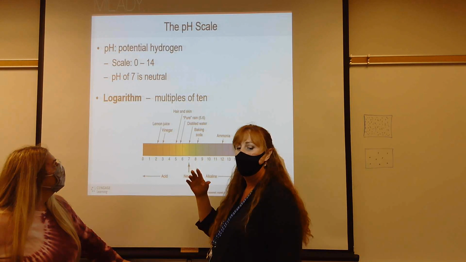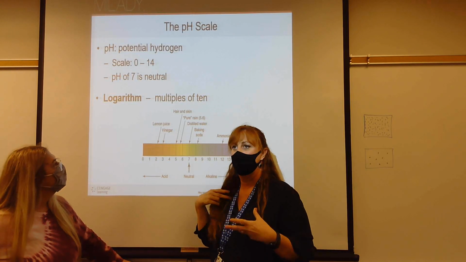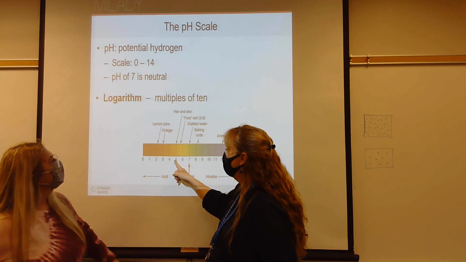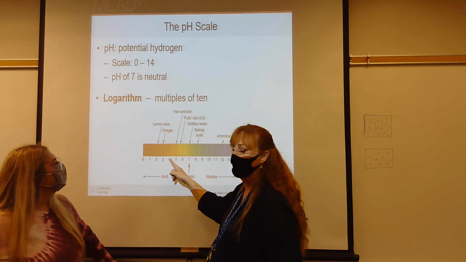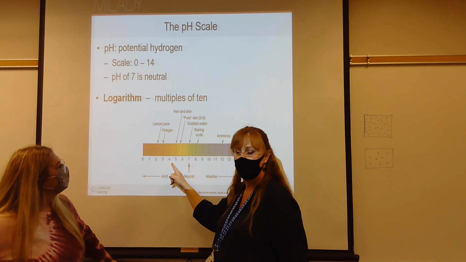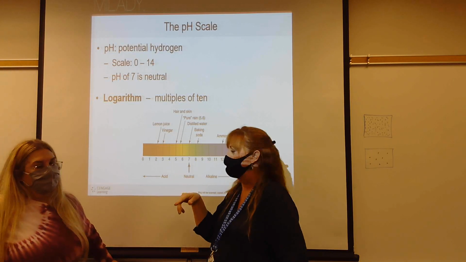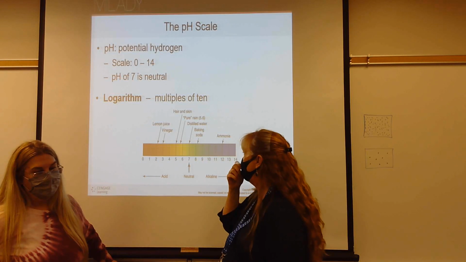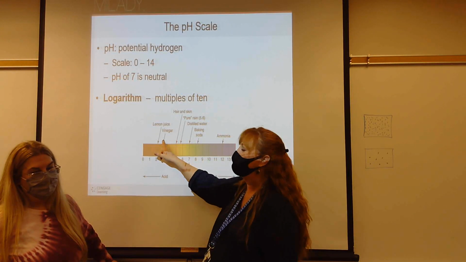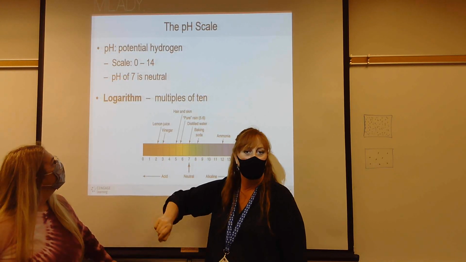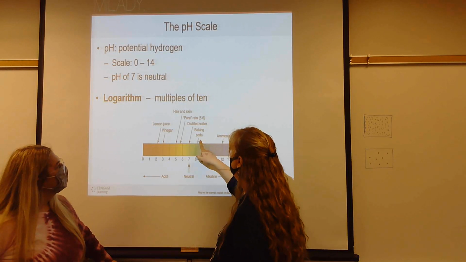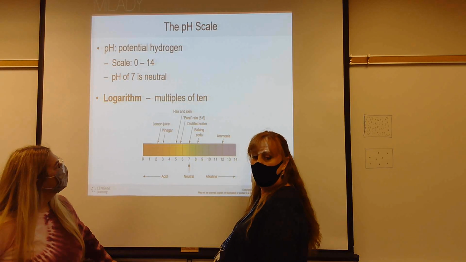If you look, our hair and our skin, our bodies are actually acid. So we are right in here. We're about 4.5 to 5.5, so right around that 5 mark, depending, it varies from person to person a little bit. But our hair and skin is considered acid. Vinegar, lemon juice, beer, all those things are acid. Baking soda, ammonia, those are alkaline.